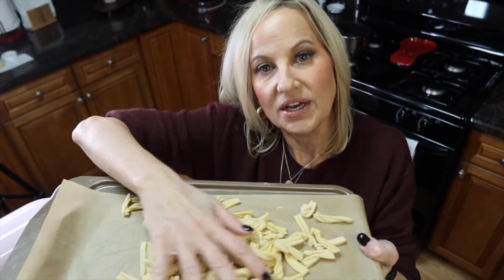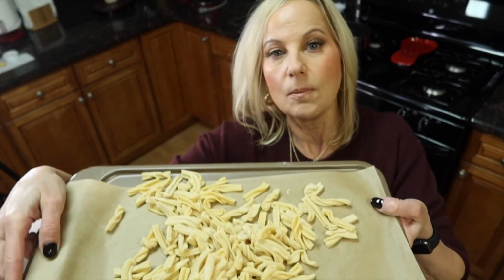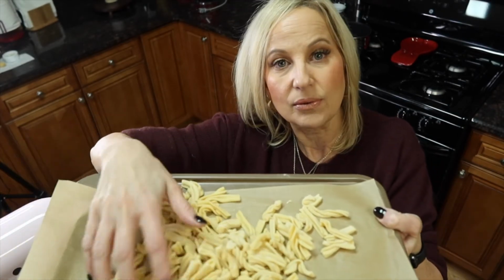All right, everyone, so here we have the freshly made fusilli pasta using the KitchenAid pasta press. I will say it was really very easy, much better experience this time around rather than the gluten-free, but I know where I went wrong with the recipe for the gluten-free, so it has nothing to do with the pasta press at all. It was relatively easy. I have about 10 walnut-sized balls left, which I'm going to freeze. I feel as if this made a nice amount. That's enough for now.